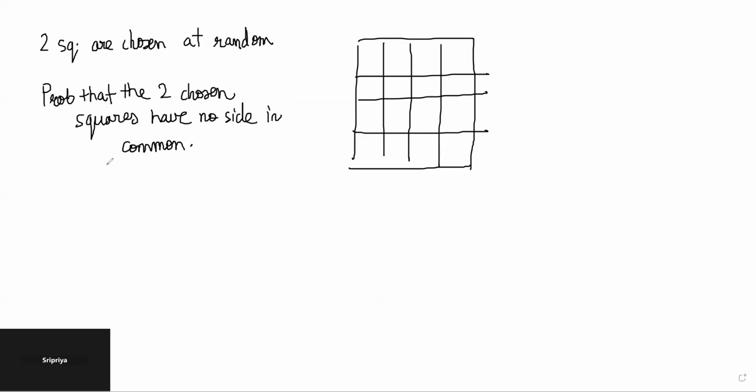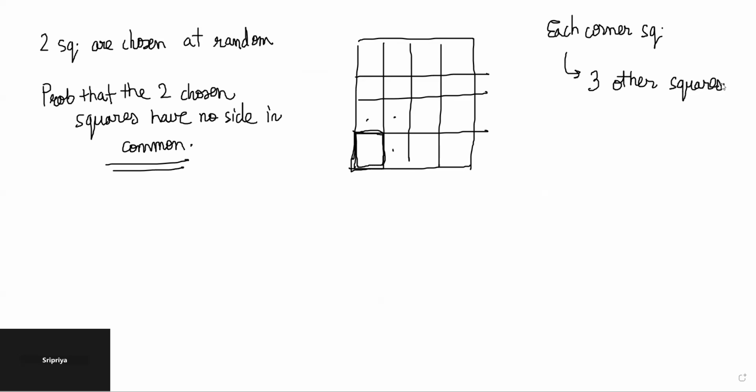Okay, fine. So let's think about it. If you choose a corner square, then you cannot choose these three then, right? Won't each corner square only have three squares common to it with sides, right? But sir, if you think about it, shouldn't it only be 2 in this case? Because how is the diagonal square having a side common? It just has a corner common, right? One second, hold on.